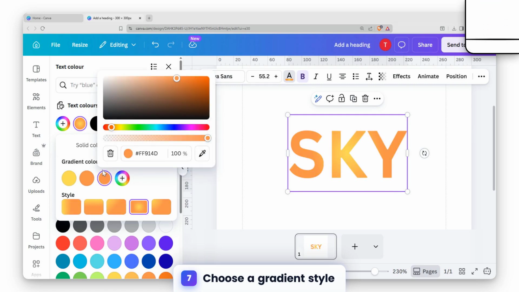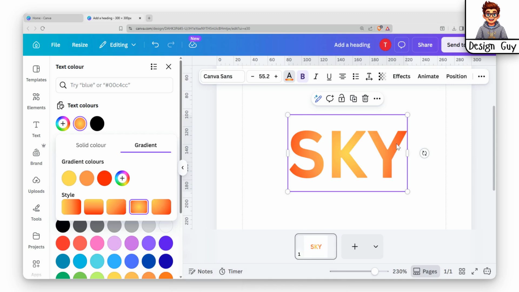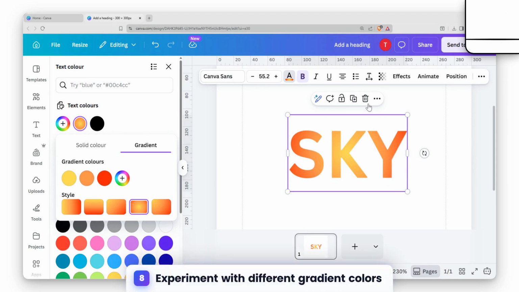For example, let's add a red gradient color. Click on the newly created color stop and set it to red. Now your gradient will start with yellow, transition to orange, and end with red at the edge. This allows you to create more complex and eye-catching gradients by simply adding more color stops and adjusting their positions as needed. The edge of this design will appear red because the gradient color matches the outer region. You'll notice it forms a central circle, another circle, and a final red circle along the outer edge.